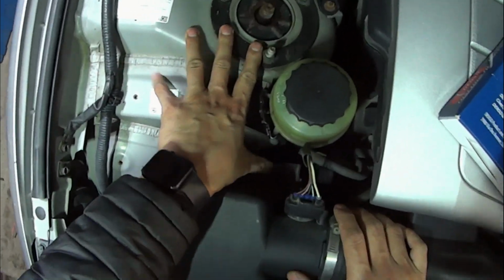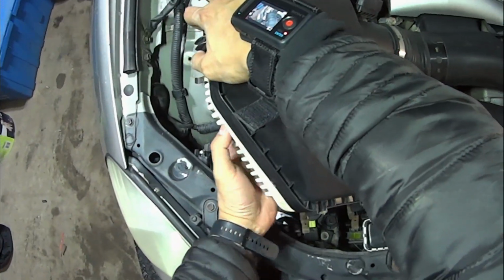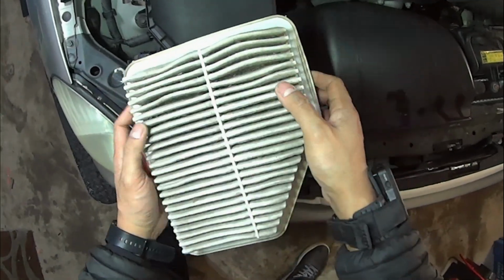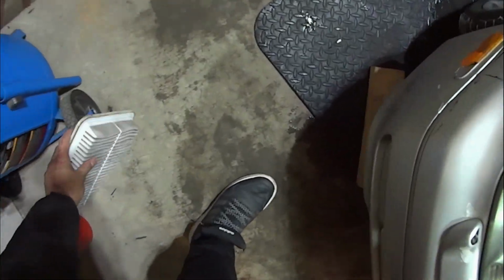I knew I had to do this job previously because I pulled it out, did an air filter check, and found a lot of bugs, dirt, leaves, and so on and so forth on the inside of the air filter. Yeah, as you can see, it's the same shape.